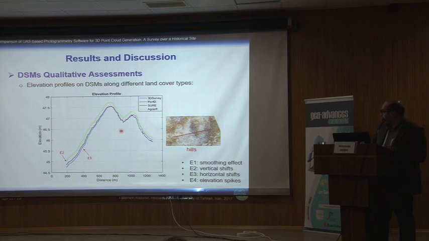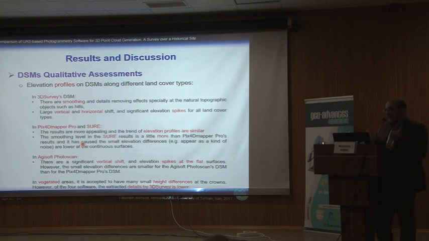And we see some smoothing effect here in Agisoft, and also here in 3D survey. We see that the area is smoother compared to Pix4D and Shore, which show more small structure, more roughness in the area. That means that finding the conjugate points is much stronger, even in almost unstructured areas.